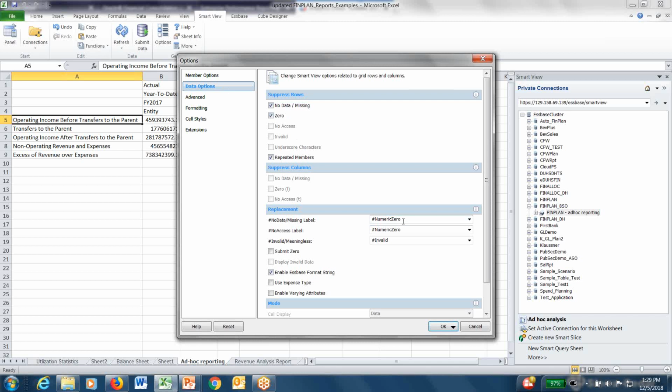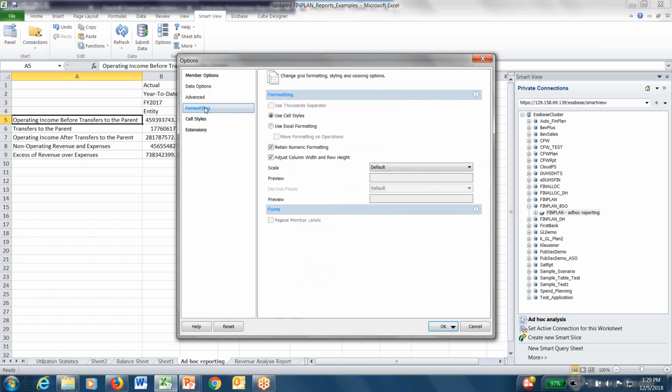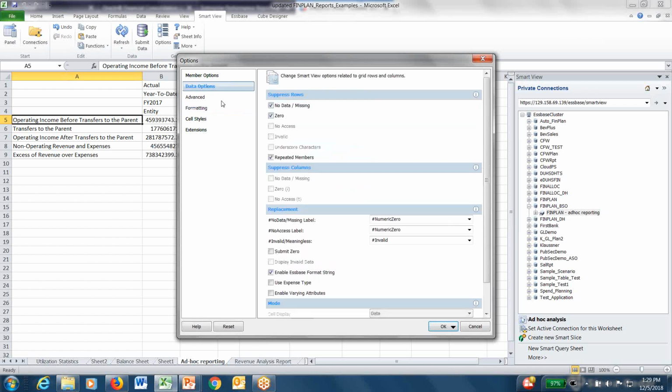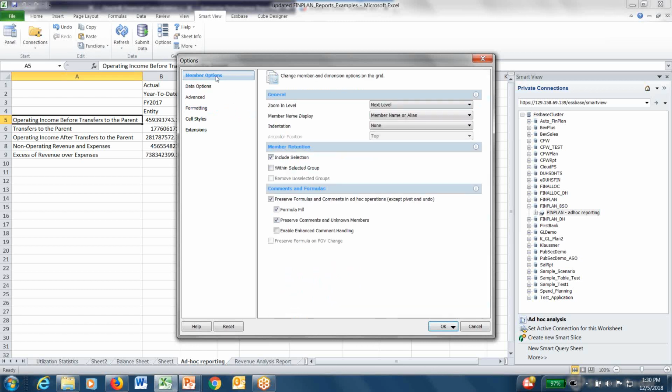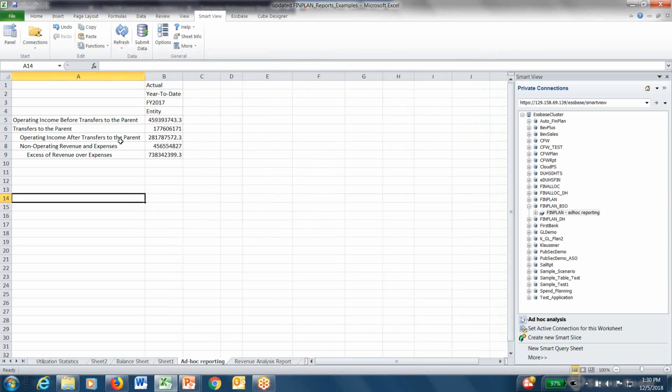One of those is how you want to display missing data, as well as how you want to indent and format the data when you're using the application. Obviously, I'm not going to cover these options a lot here today, but you can make a simple change, like change the indentation to total and then refresh the data, and then you just get a simple view of how the data is organized.